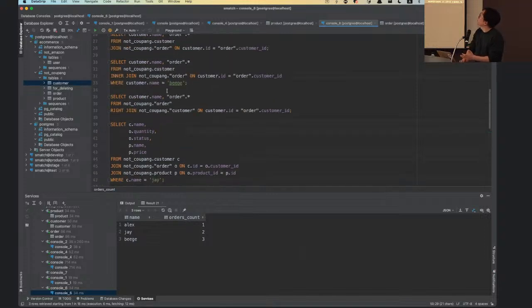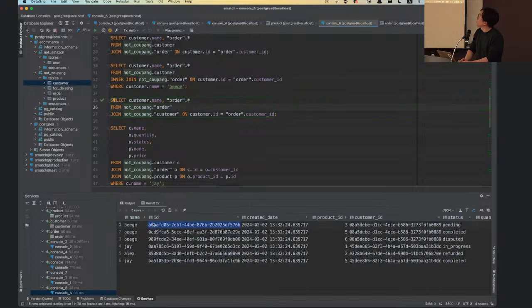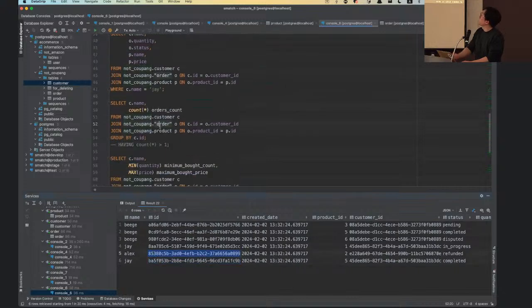Because if we just do this, let me get rid of this, we can see that there's 3 rows for Beach, 2 rows for Jay, and 1 row for Alex, right? But if we do this, it just does it for you. This count function just counts how many rows there are for each customer.